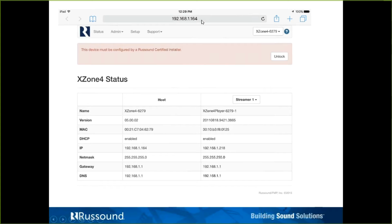So if we were to enter that in here, you would likely be taken to the web page. If you don't know means and ways of coming up with the IP address, on the XZone 4, again, there's no keypad ports to pull that from. You could start the MyRussound app, I believe anyway, at least with the MCAs. You could start the MyRussound app, even though it was locked, it would connect, turn on a zone, and the zone would tell you that the product needs to be unlocked and would give you a link to jump to. A keypad on the MCAs gave you an IP address, a double gang keypad.